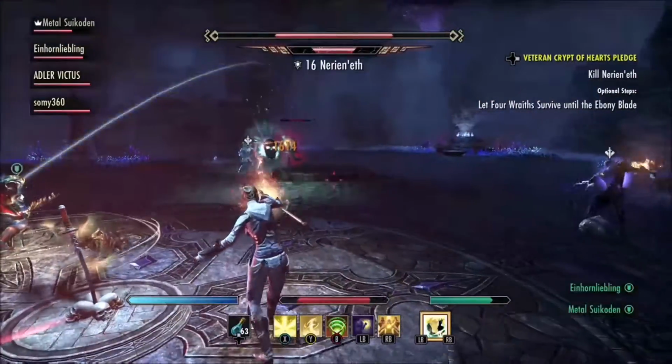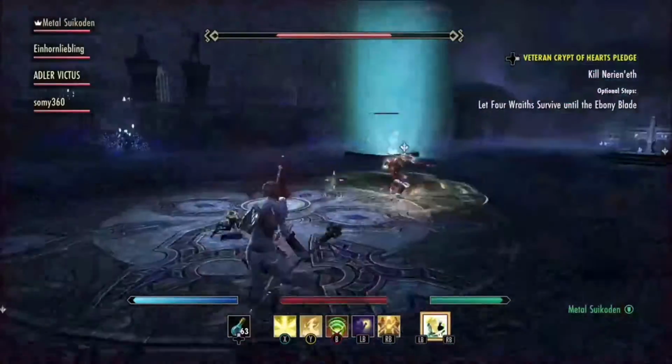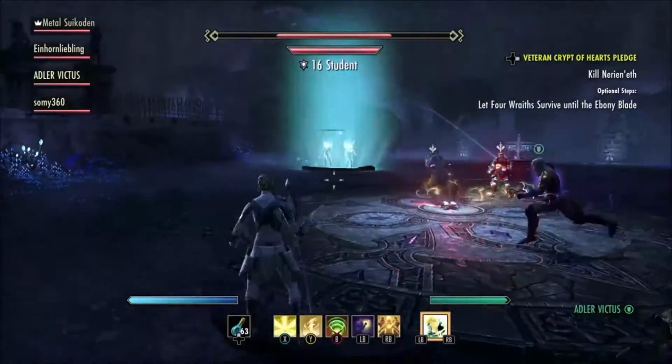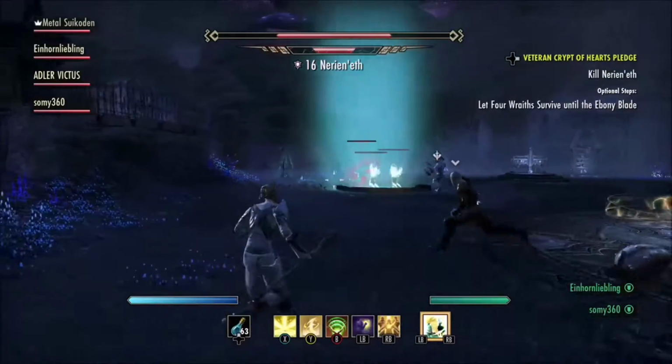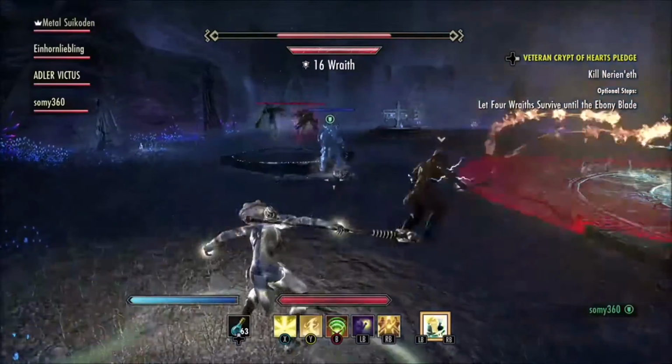Another huge thing here is he shoots a skull at somebody like that, and it doesn't matter if your tank has aggro, he's just going to shoot it at whoever he wants, and you need to block that or roll out of the way of it, because if you get hit by it, that could kill you in a one-shot as well.